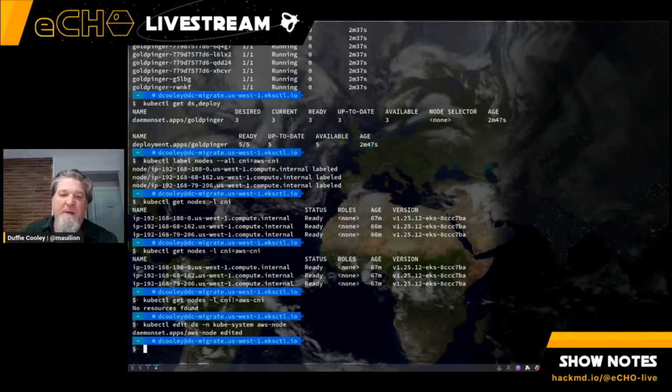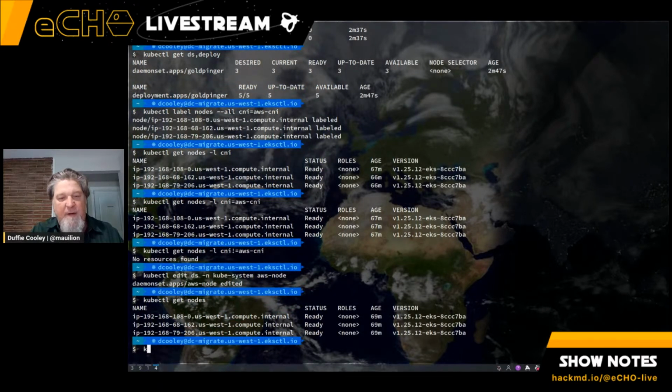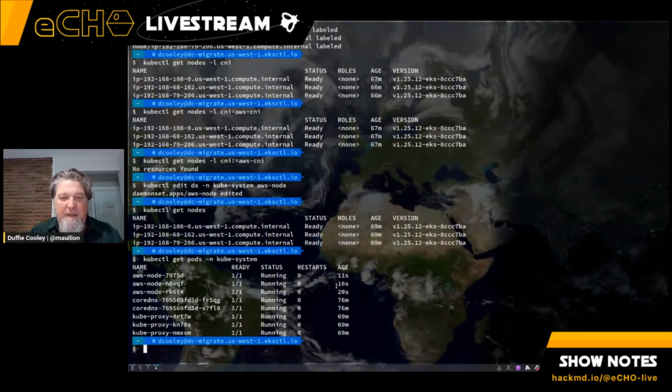What that's going to do is cause the AWS CNI to restart on those nodes. They're also ready. You can see that, 11, 16, 20 seconds, so these have all just restarted.